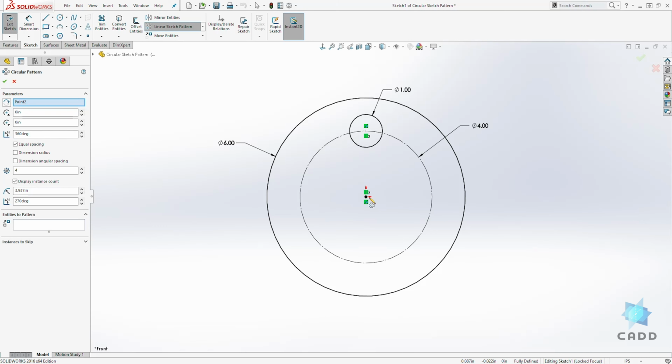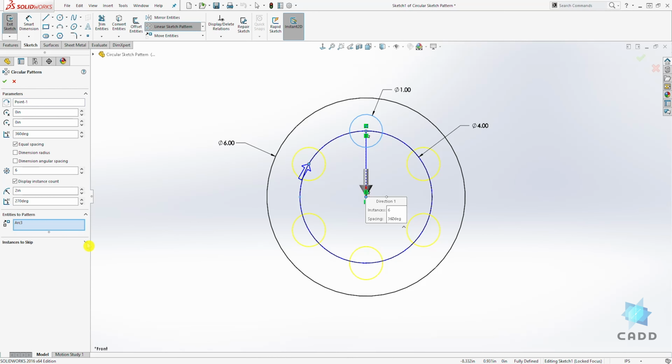So I have the origin point, and everything else I always leave the same, 360. And this is what you change however you want to pattern it. So entities to pattern, we are just going to select this hole, and number of entities we want. Let's try 6 for this example.